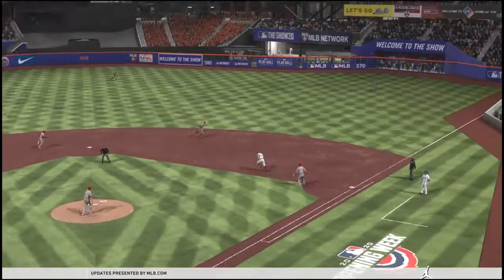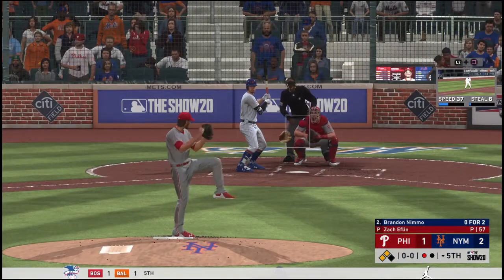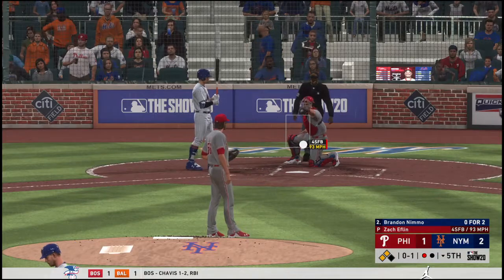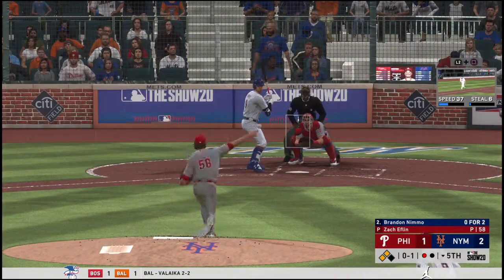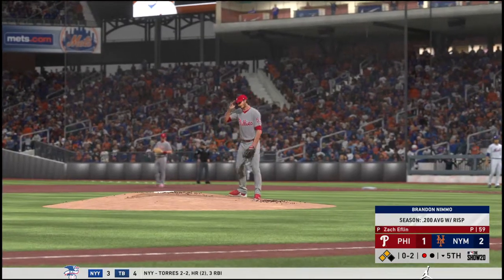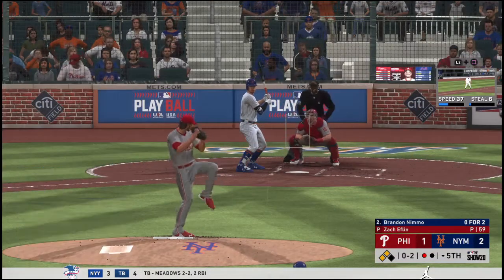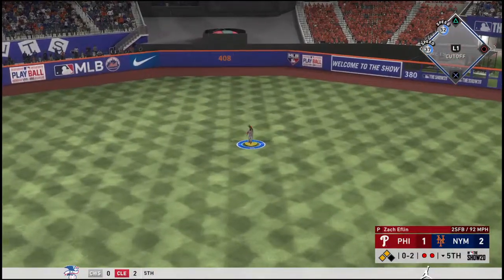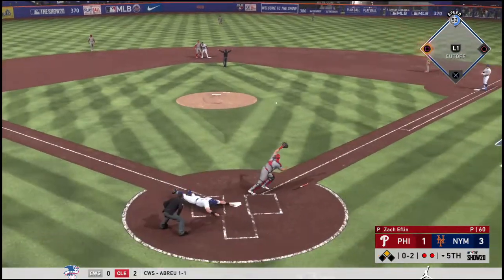The pitcher is absolutely dealing right now, so this is a big moment in this game. If his teammates can pick him up and drive him in now, that might be all they need to get the W here. Brandon Nimmo comes on with one gone here as he looks at a called strike one. Oh, and he's really getting the better of him now. It's strike two. Hey, 2 pitches at the knees right now, and you're down 0-2. This is where you got to fight. I want to see a 2-strike approach. Maybe a little choke up, maybe a little fight up the middle the other way. Grind back into this count.